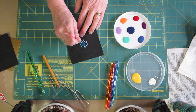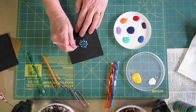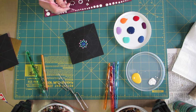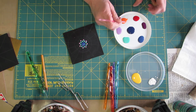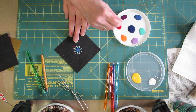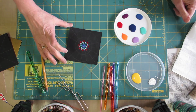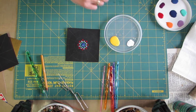I have not thought of this beforehand, what I'm going to do. What I do once, I'll do all around. I'm going to refer to my thing here. Yeah, let's use the smallest. I'm going to do red now. How about some yellow now? Or orange? No, we'll go with yellow.